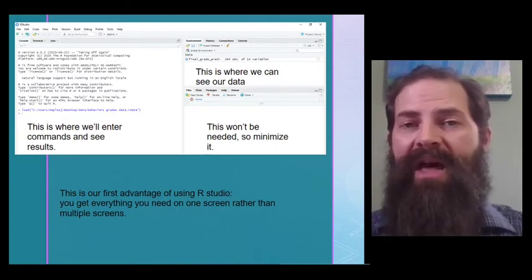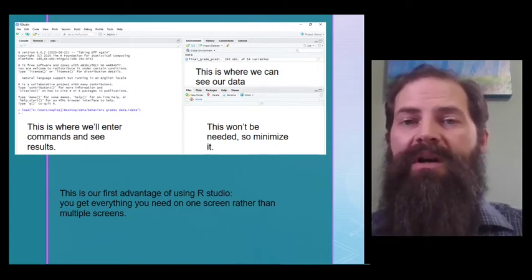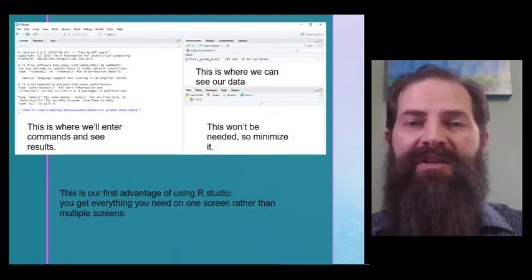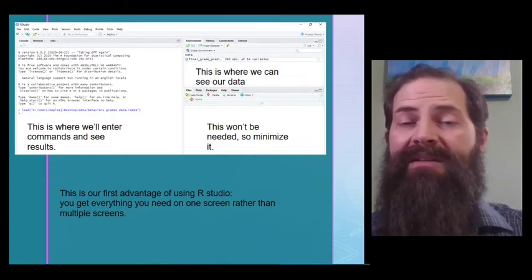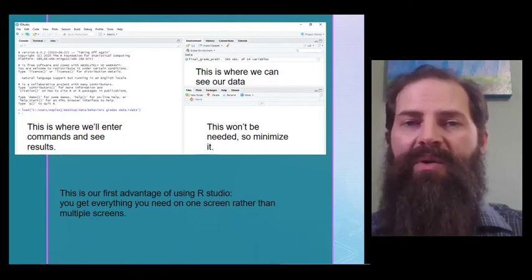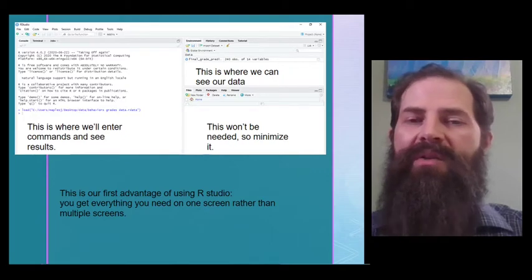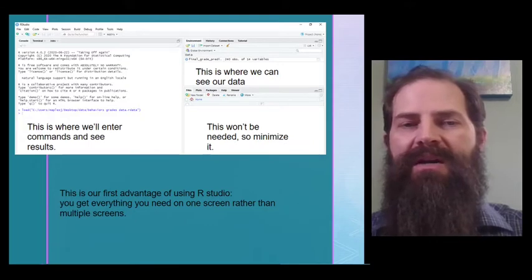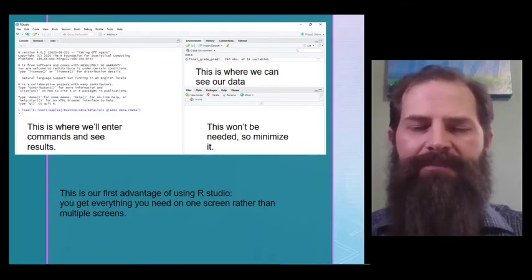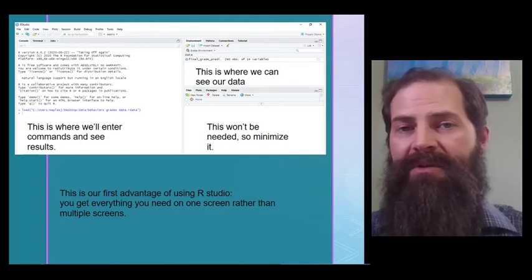Now, on top of that, because we use RStudio, you'll see on the right side where we actually can see the data set. It says final grade prediction, 240 observations, 14 variables, and so forth. We'll actually be able to click on some things up there and look at the data. Now, if you're just using R, you wouldn't have that. In fact, you would have to open that in a whole separate window going through the point and click boxes above. One other thing too is down in the lower right corner is a section where we're actually able to download more information. Now, we're not going to use that, but I want to tell you a little bit about it.